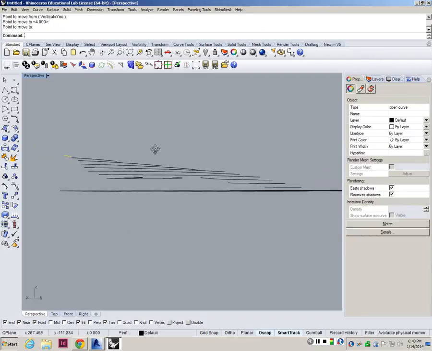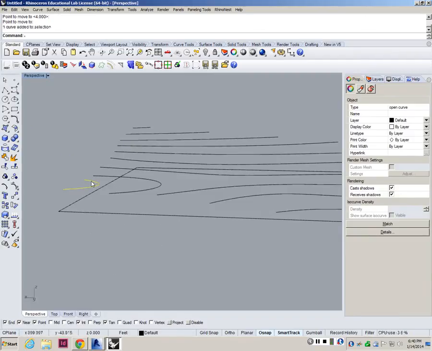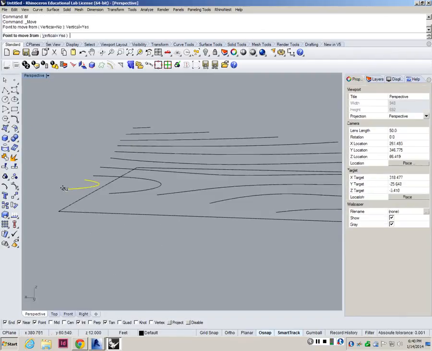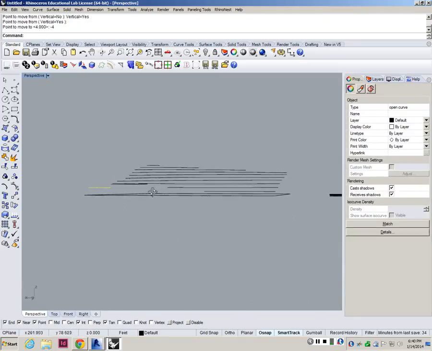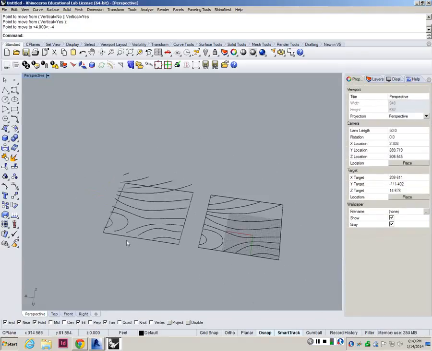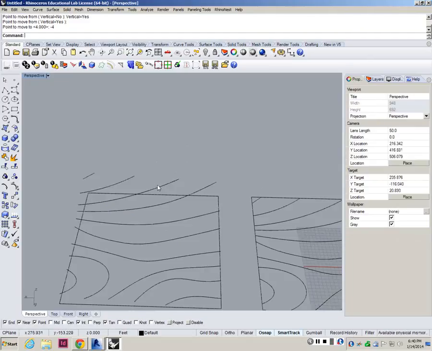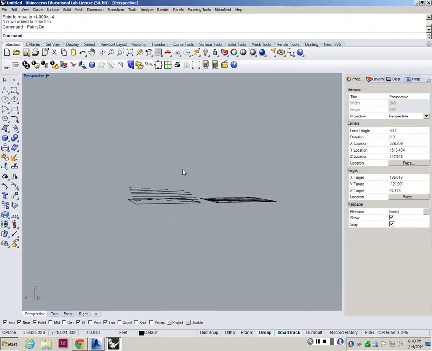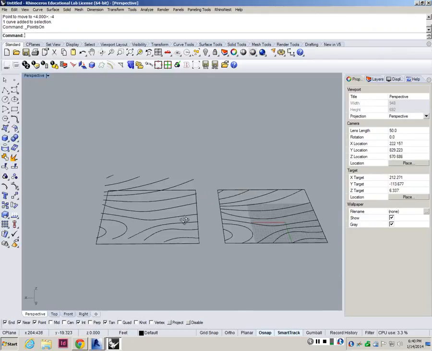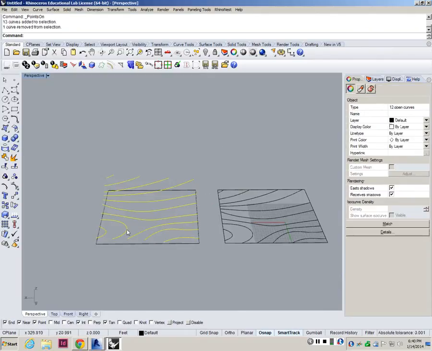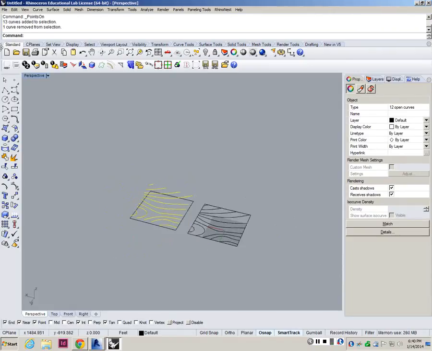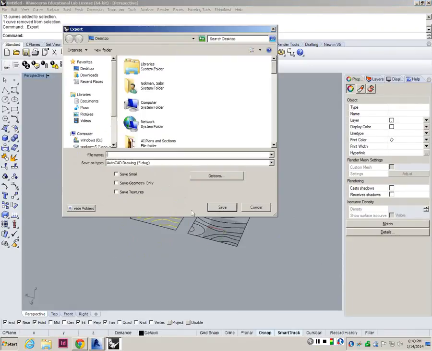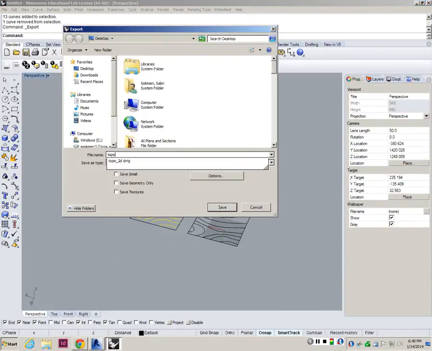Okay, so now I have something like this. It's a bit more realistic. And I'm going to decrease this one by -4. Okay, so this is my contours in 3D. And let's check, these are polylines as well. Alright, so now I'm going to select them without the external boundary, just the contours, and then do the same option, file, export selected, DWG, but this time I'm going to call it Topo 3D, and save it.